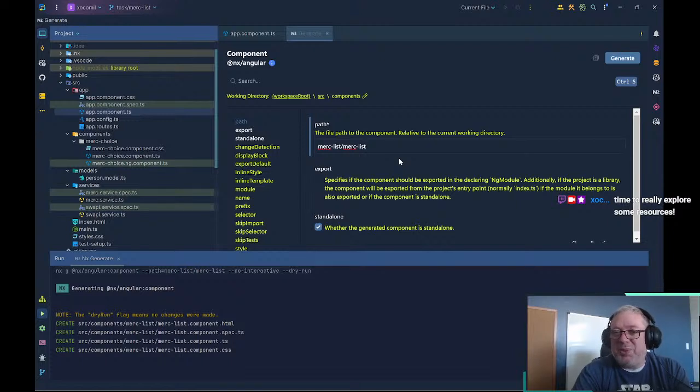The one place where it really starts to bother me was yesterday when I started using the NG, and I went to go grab my Merc choice component, and I really wanted that component on the end. And when I went and renamed the class, I was like, you know what? If I'm going to rename the class, why not rename the file? So I don't know.